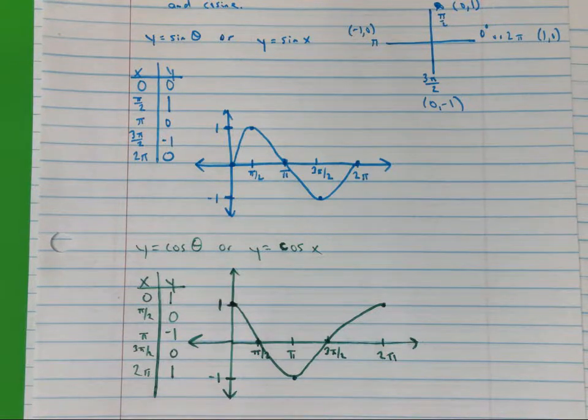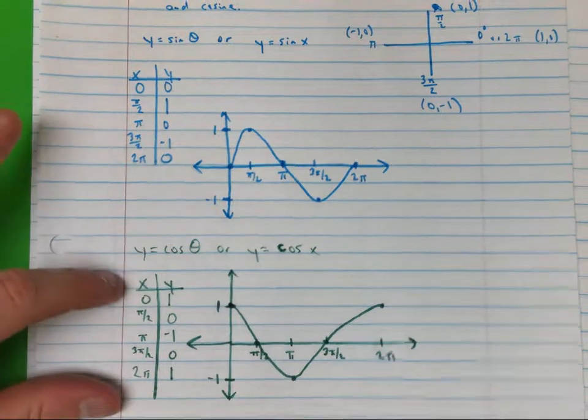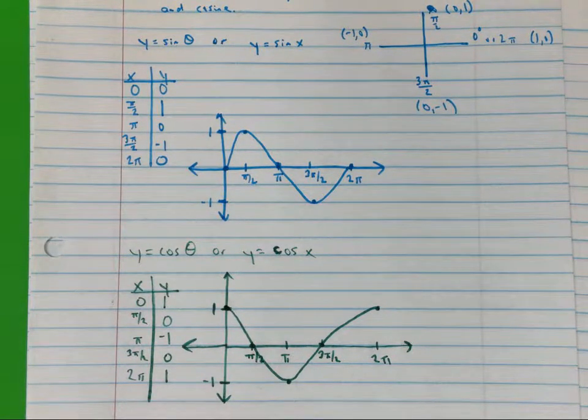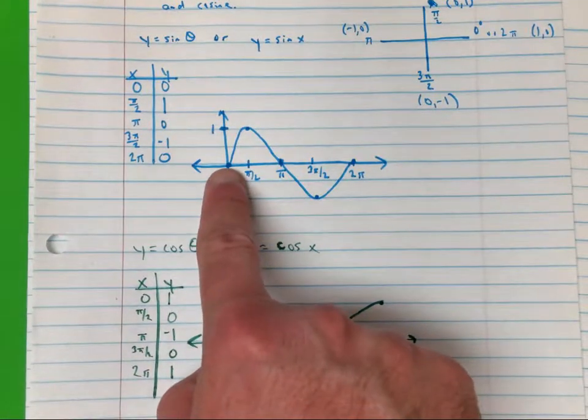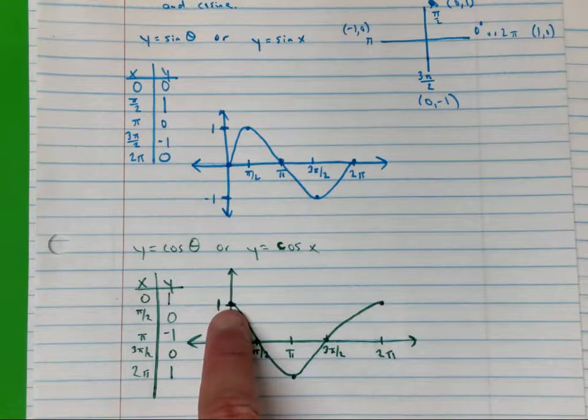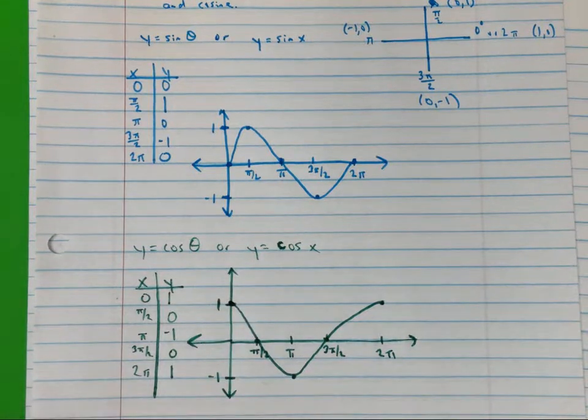Okay? You should be able to graph these; these are my major points on the unit circle. Now today in class we did all the points, but I just need you to be able to do the major points and know the shape of the graph. Notice that the sine starts at the origin, cosine starts up here at 1. Big difference, but we need to know.